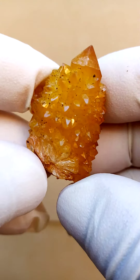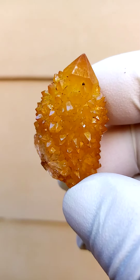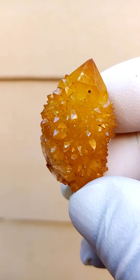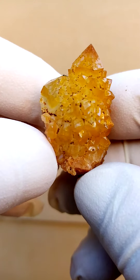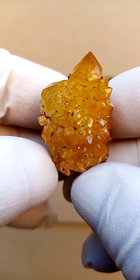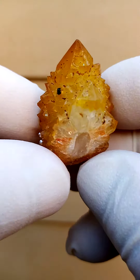Coating of hematite cum goethite in stages of oxidation. Now, this is absolutely natural, so it hasn't been coated by man — this has been done by nature. The black material in between would be some goethite, older goethite, whereas the yellow to almost golden material would be a younger, maybe hematite, which has just started oxidizing into goethite.